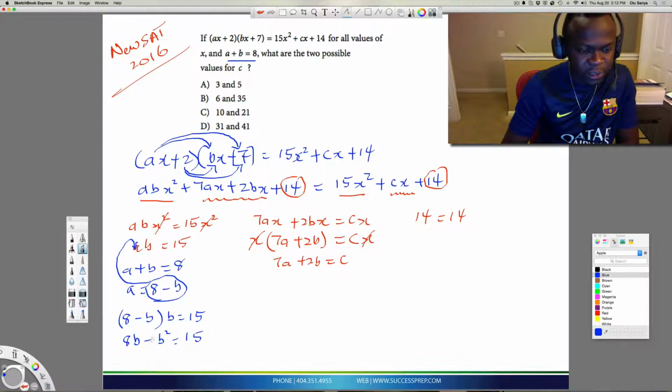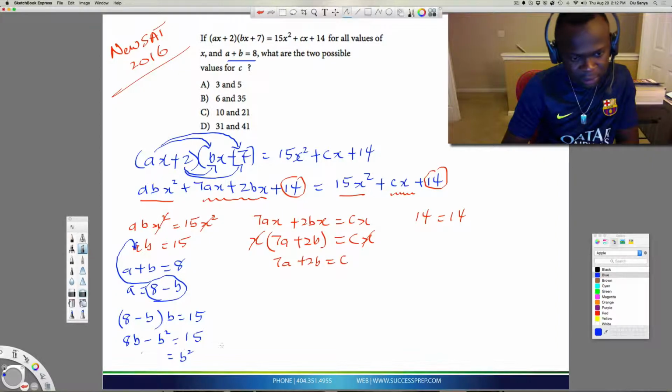All right, so obviously at this point, this is looking like a quadratic equation, which means we have b squared, we have b, and 15. Now obviously you always want your b squared to be positive. So in this case I'm going to move everything to the right side and make it equal to 0. If I move everything to this side, I am essentially going to have a setup that looks like this: I'm going to have b squared.